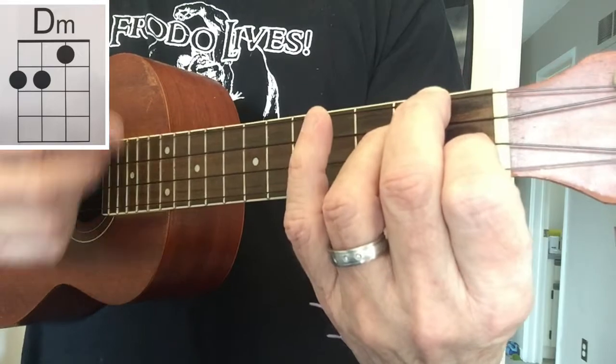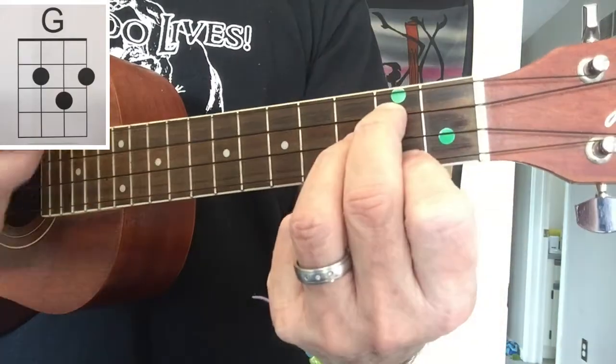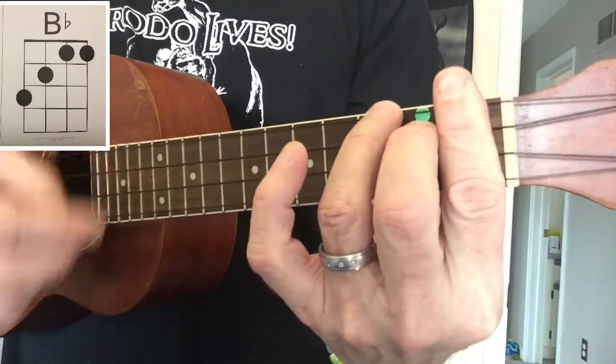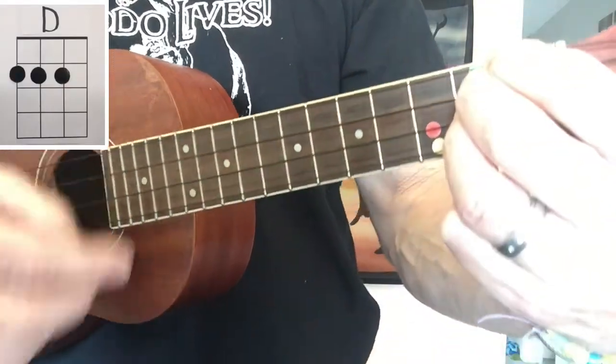Move them all down to the G, down, down, down, down. Now for the E minor, down, down, down. Now for the B flat, down, down, down. Stay on the D.